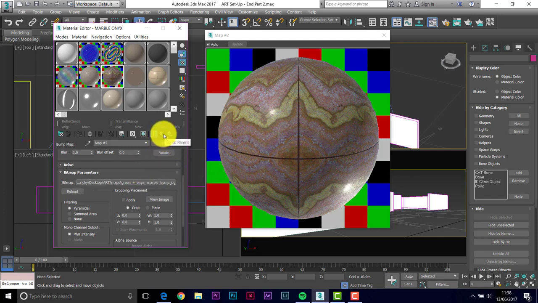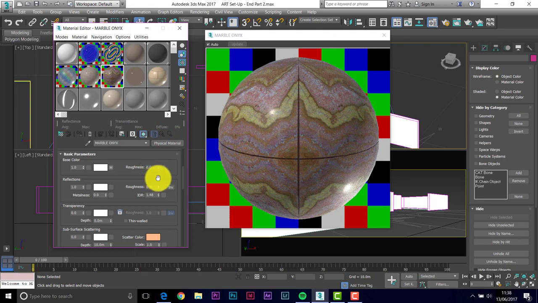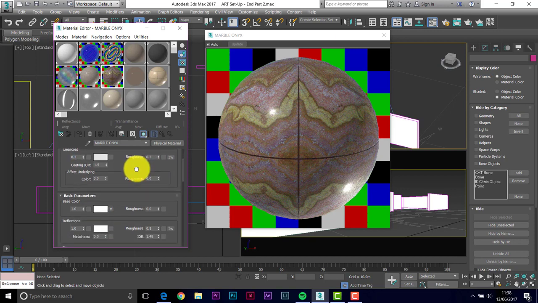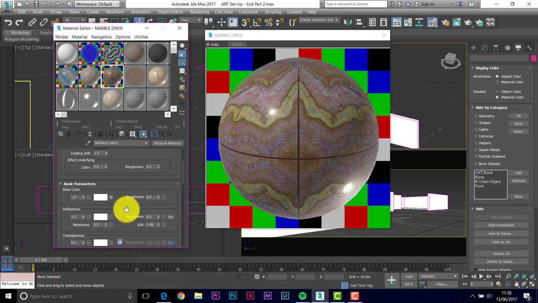Go back to the parent, and this is a more polished material. So we're going to make the clear coat a bit stronger. 0.3 for the clear coat should make it a bit glossier. And reflection roughness, take that down, so that should make it more shiny.